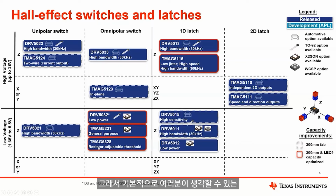So that basically says that a lot of times when you have a magnetic sensitivity device, you might be thinking, is it going to be 2 millitesla? Am I going to need 4 millitesla? Well, in this case, you won't have to worry about that because you can purchase this device and adjust it. You can vary the magnetic sensitivity anywhere between 2 millitesla and I believe 15 millitesla. But anyway, with a single resistor, you can adjust your sensitivity level, which is kind of cool.